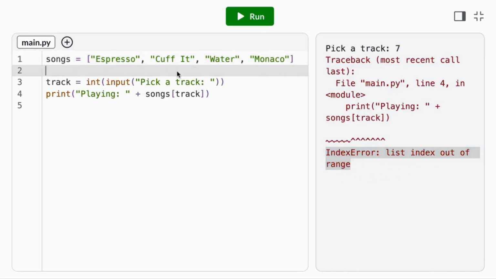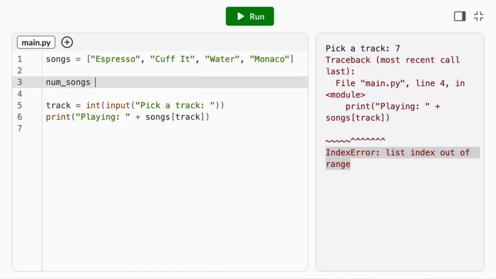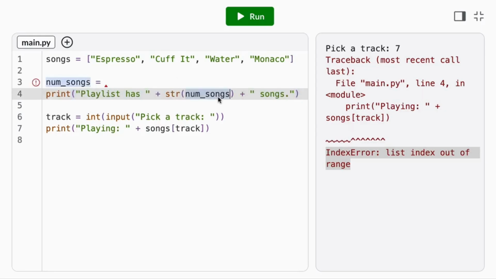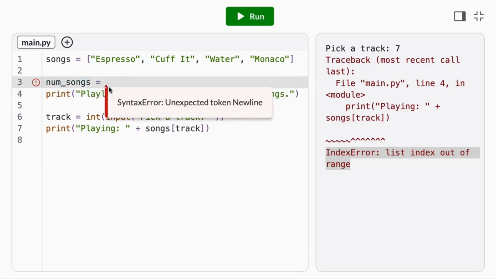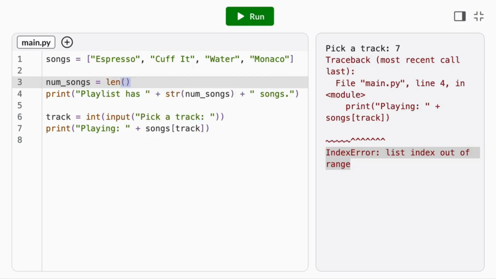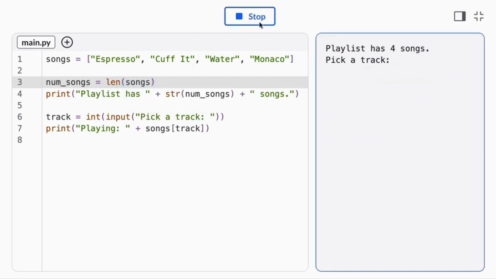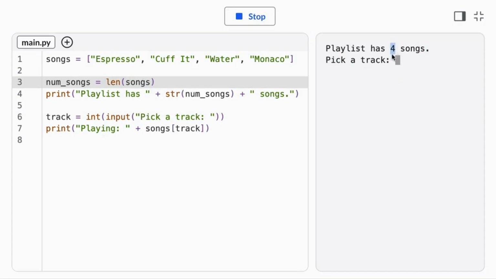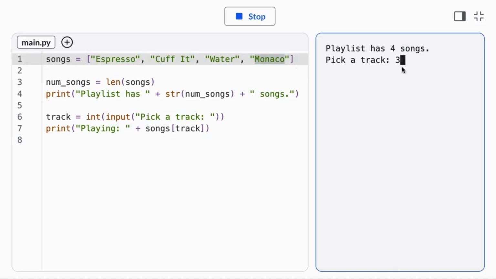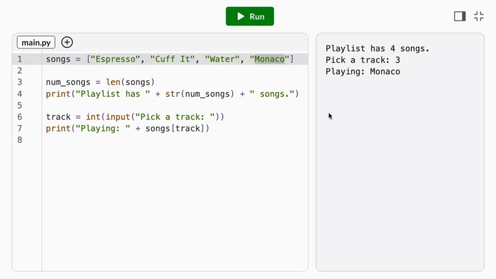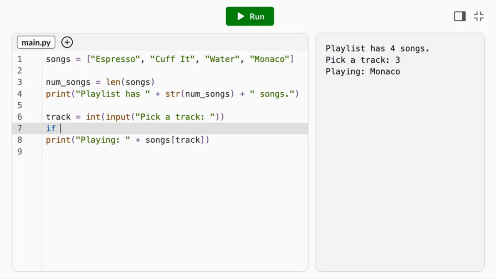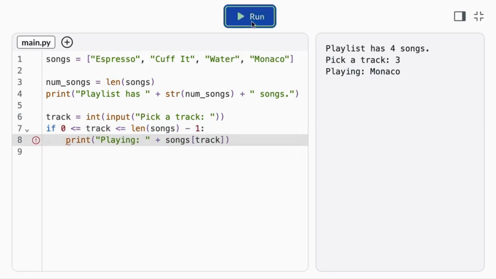To protect against this, we can always compare an index to the number of elements in the list. If we remember our built-in length function, which we use with strings, we can also take the length of a list, which just returns the number of elements. So the length of this list is 4. Since we start counting indices at 0, however, that means the last element of a list is at the index length of the list minus 1. In this case, 3. So if we want to know if an index is valid, we just need to check if it's between 0 and the length of the list minus 1, inclusive.